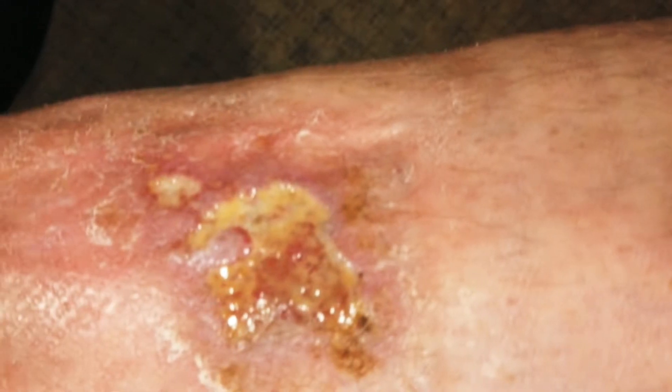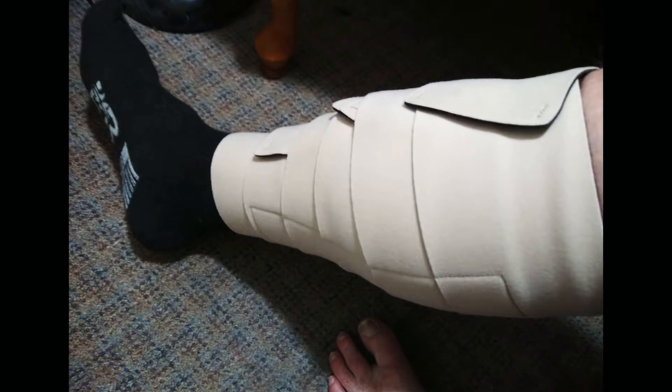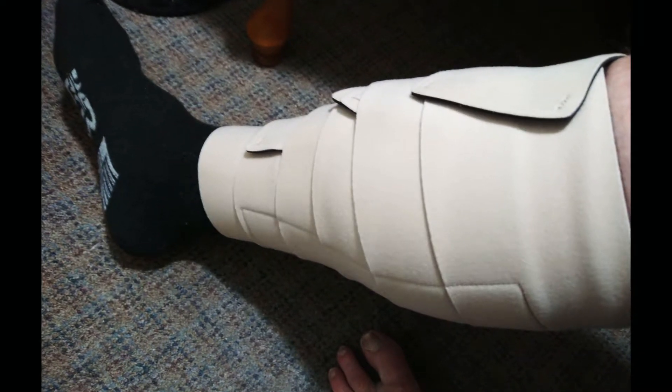For those of you who show up to look at my pyoderma gangrenosum videos, you'll be happy to know that the wound on my leg is almost half filled in with new granular tissue. I've got to go to the wound doc in a couple of days, and we're going to have them debride some of that so I can get faster healing. I also got a new compression wrap — we'll take a photo and let you guys see that too. And my heart pills are under control, which is happy-making for me.